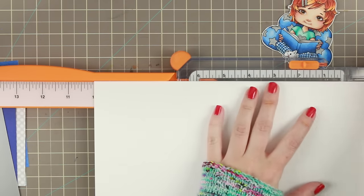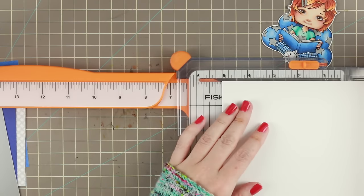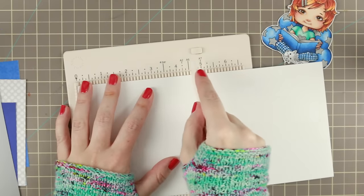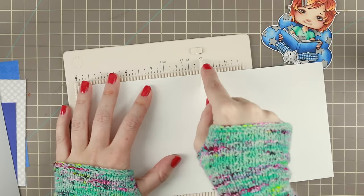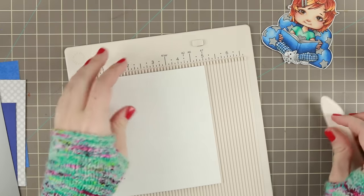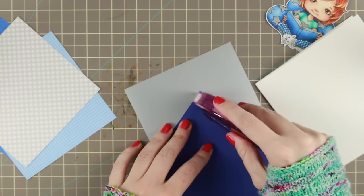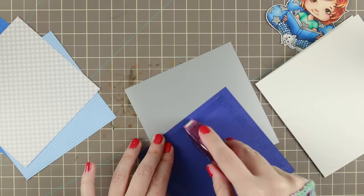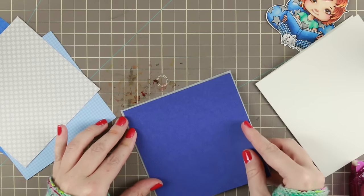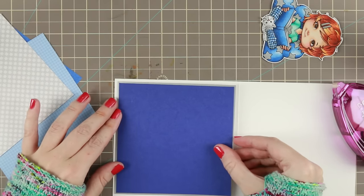So I'm cutting all the pieces down. I'm cutting the card base to be a 5x5 card base, so I cut it to 5x10, and then I'm going to score that at 5 inches. The silver cardstock I cut at 4¾ by 4¾ to give it a 1/8 of an inch border. And then the dark blue cardstock I cut to 4⅝ by 4⅝.